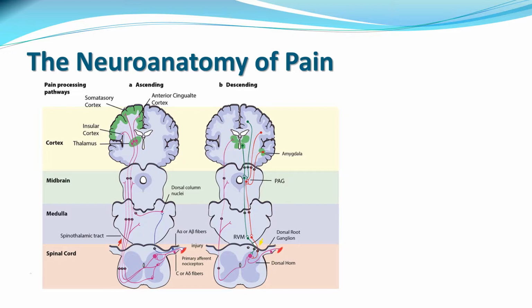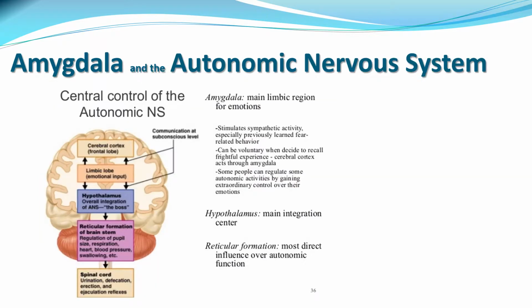This is not science fiction. Science is now beginning to show the brain and spinal cord pathways that accept and send out signals from and to the body. The left column shows the descending pathways that can decrease pain, in red, or increase pain, in green.